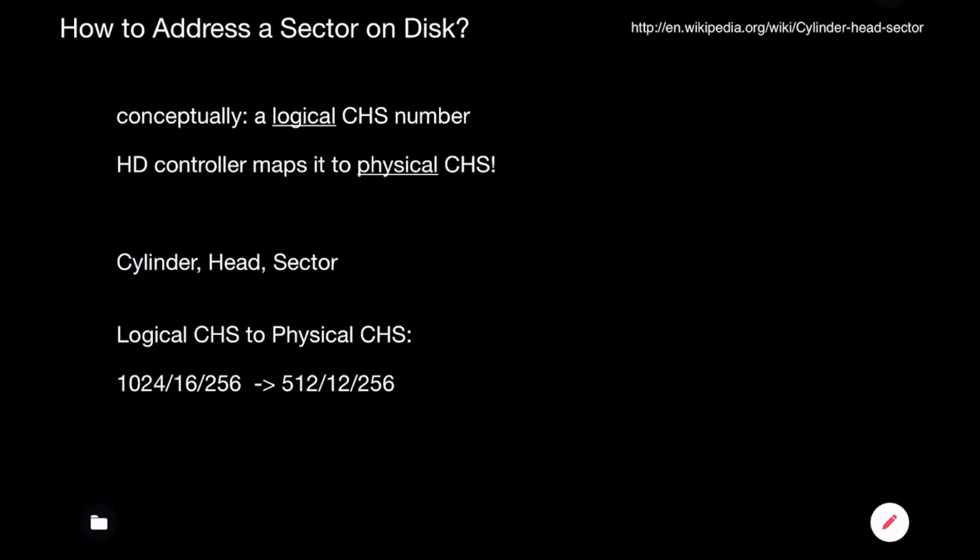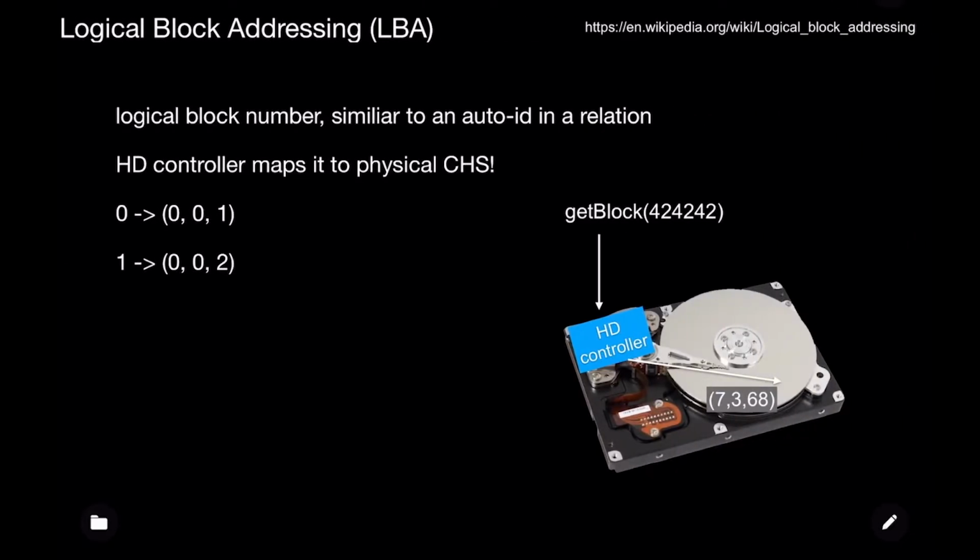However, that got translated, and was split into physical and logical CHS numbers. The device had a physical layout. It had a certain number of cylinders, heads and sectors, but to the outside, the devices were mimicking something completely different, a different number of cylinders, a different number of heads and sectors. So it was remapped inside that device and was very confusing. This is not used anymore.